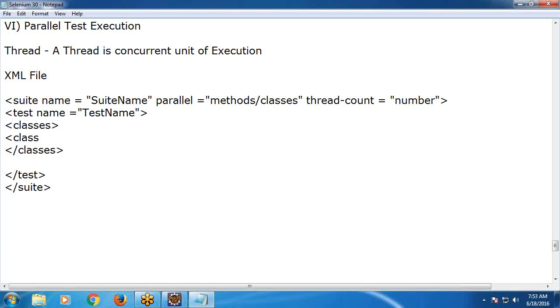Class name equals, here also the same, the package within double quotes: package dot class name. Close the tag.